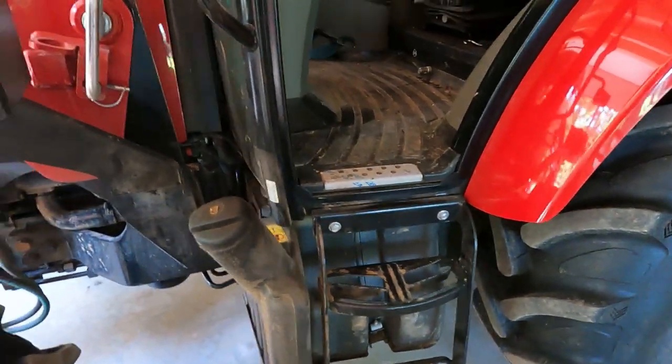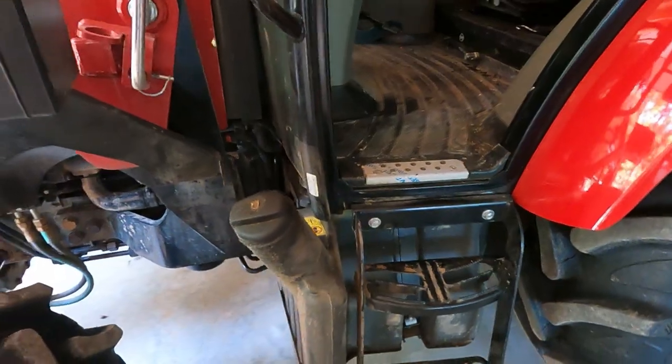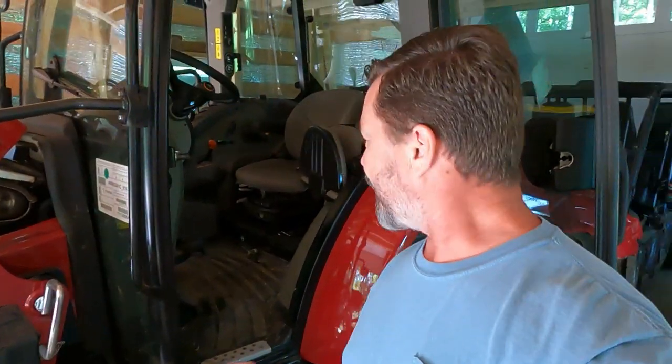I suggest getting this dealt with before that warranty is over — it's a pretty minor fix from what I understand. You can see the gas tank here; from what he told me over the phone, somewhere behind there you need about a two-foot extension that I don't have. Since it's under warranty I thought I'd let them take care of it. There's a linkage down in there that apparently possibly isn't tightened enough from the manufacturer — it's backing off for one reason or another. It needs to be retightened; that's his theory, and I'm hoping he's right.